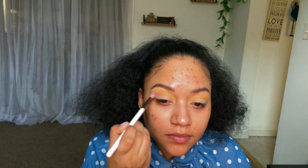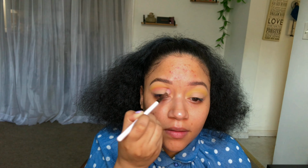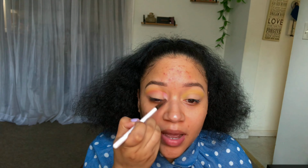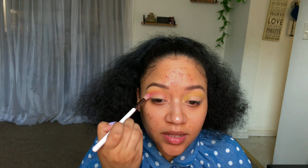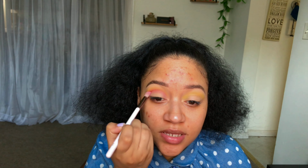For the next shade, I'm going to be using Sweet Nothings on a ColourPop E22 brush, and I'm going to put that right below that yellow color. As you can see, this color isn't so bad. It is like a powdery pink color. It is showing up pretty much how it is in the pan. Maybe a tad bit darker, but it is pretty pigmented versus the yellow that I just used.